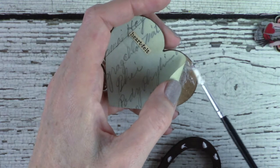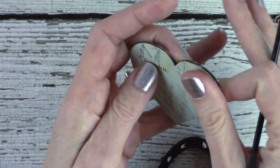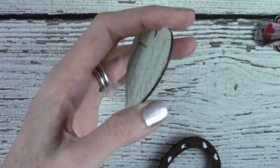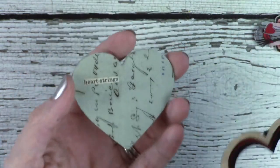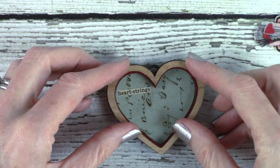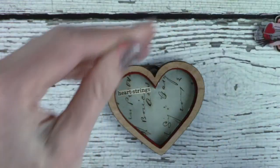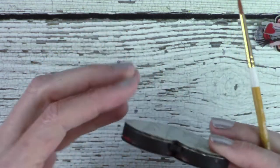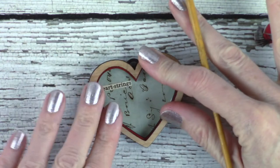So I'll just come and fix that. Easy enough. All right, I guess check to see that all seems to be stuck down pretty well. Again, clean up any little bits of adhesive that might have smudged out. Now sometimes, whoops.